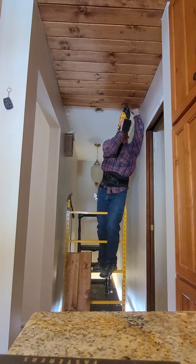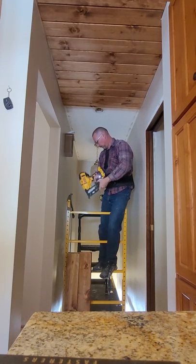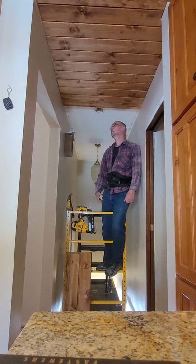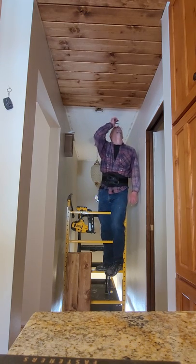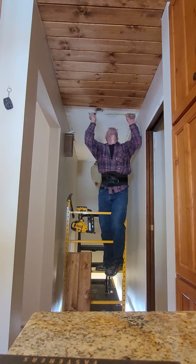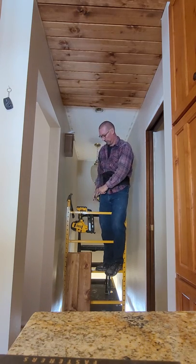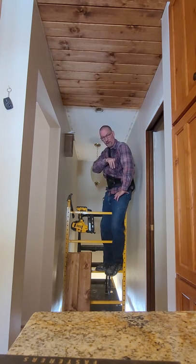Wait. There's a nail. So let's do the right thing. Let's figure this out. Gosh dang it. We know there's a nail there. I'm gonna draw a center. Then this box should be here. That box is gonna be nailed to something. That's a 16er right there. Oh boy. What do I do with the nail?